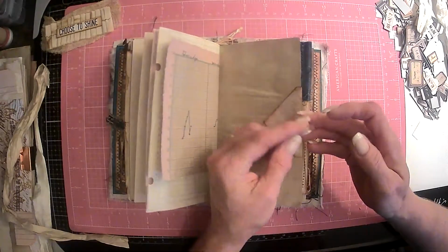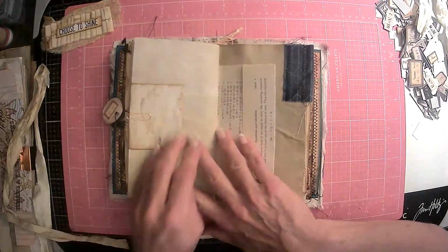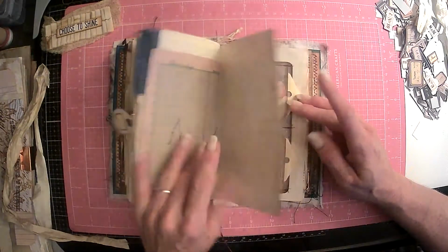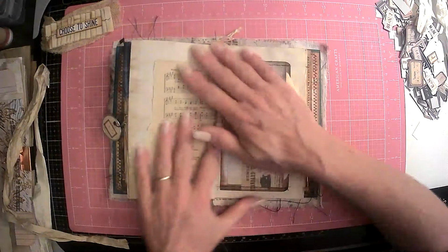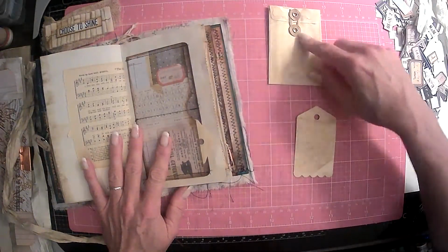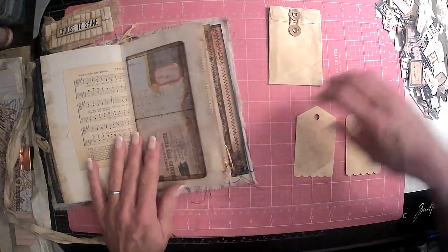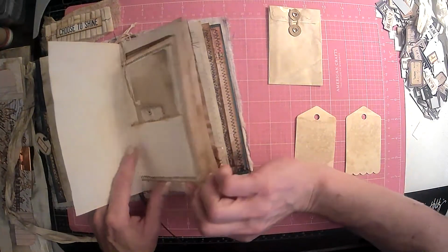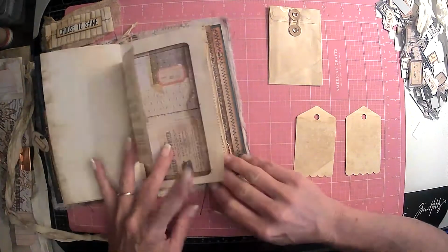And we just did a little bit of embellishment on that. I think we did that in the last video where we worked on this. Let's see. Okay, yeah, I think we were right here. So we have this and then these two tags in that pocket to take care of.